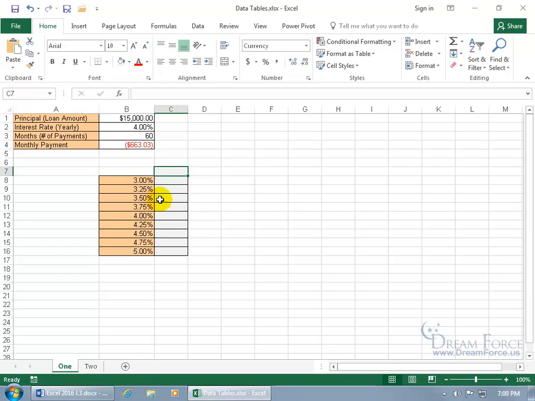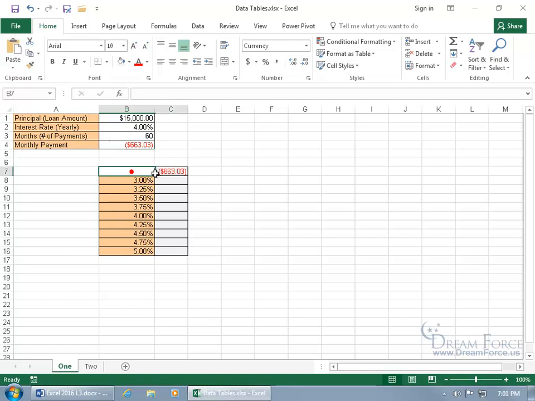Now the reason why we're going to reference the formula by hitting an equals and selecting it and hitting enter is because here you can see up in the formula bar we get the value of it. We don't actually have the formula in the cell. And the reason being is because the data table feature doesn't like some of the formulas. You can go ahead and play with it, and when you come across one that it chokes on, well, then you know. But it always accepts the value of a formula. So that's why we're going to just reference the formula.